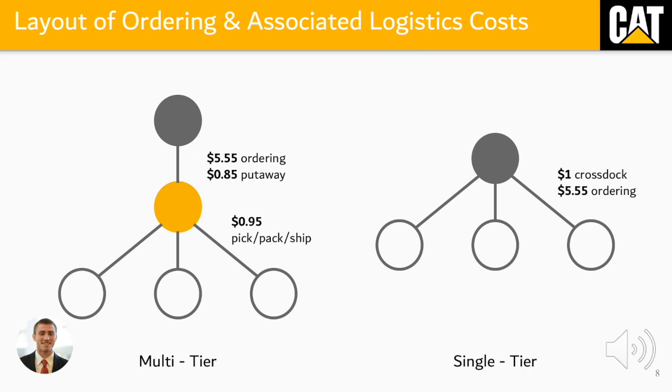Ordering costs were the second step in our model, and they made up the largest portion of the total costs for both structures. Based on the data in the case, we modeled the ordering and related costs for each structure. The hub and spoke model benefits by consolidating all orders from dealers into large quantities that can be placed with the Caterpillar distribution center. However, the hub and spoke model also has a higher overall logistics cost for each part at $1.80 per line compared to the flat structure's $1 cross-dock per line.